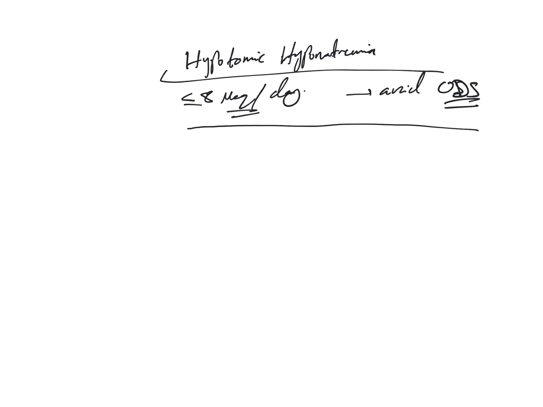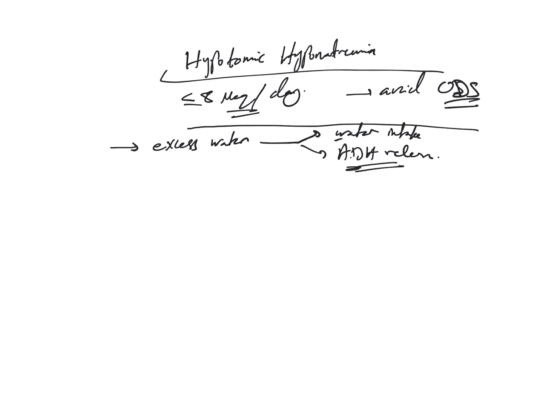Now you stabilized this patient and you raised their sodium 4 to 6 milliequivalent. Now they are more stable, or they were not symptomatic to start with. So what's next now? As I said, all hypotonic hyponatremia patients have excess water in their body. In most cases there is a combination: they continue drinking water, and there is ADH release. So our treatment is directed to what triggered the ADH release, to switch it off and suppress ADH release, which is the underlying problem, and to suppress water intake.